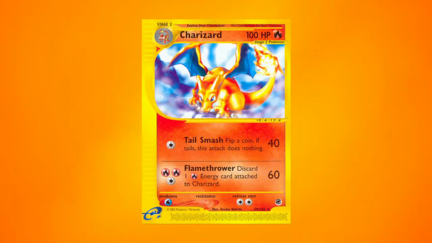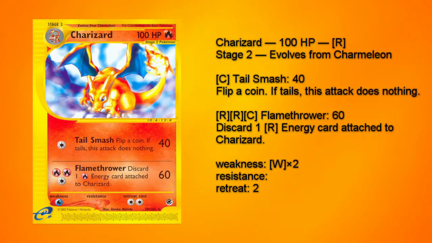Expedition Charizard, however, is a card with 100 HP. Its first attack, Tail Smash, does 40 damage for 1 colorless energy, and states flip a coin. If tails, this attack does nothing. Its second attack, Flamethrower, for 2 fires and 1 colorless, does 60 damage. It states discard 1 fire energy attached to Charizard.